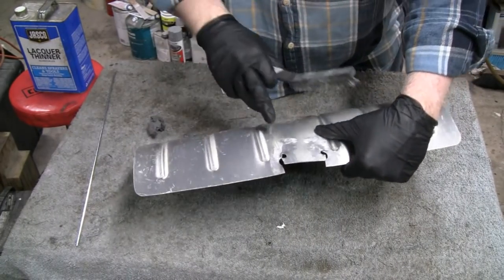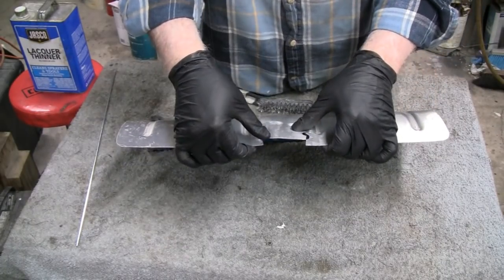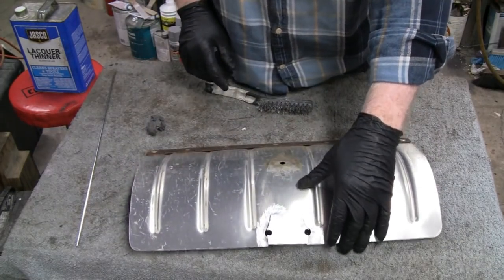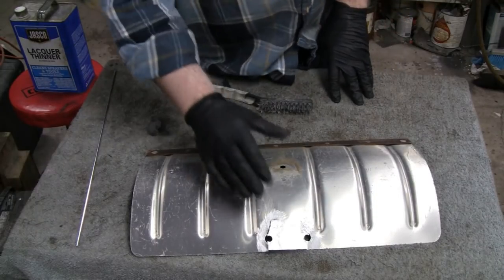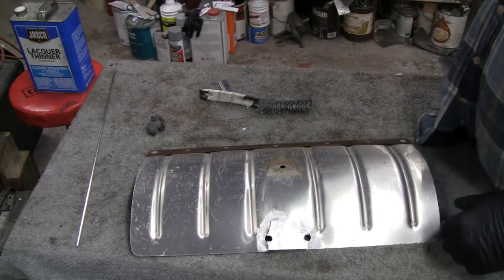So we're going to try and clean it as much as possible, and I'm going to try and put it in there, push it in, and hold it in place without clamping it. Because if I put a clamp on it, it'll probably act as a heat sink. But if I can't, then we'll clamp it up. Alright, we're going to clean this up, and we'll see you over at the vise.